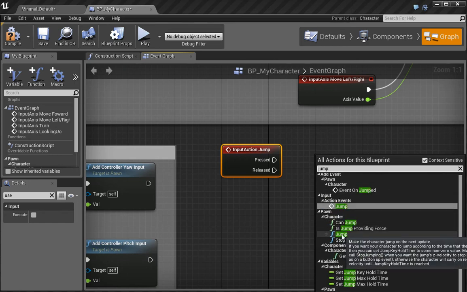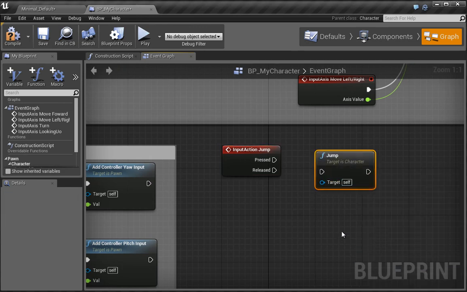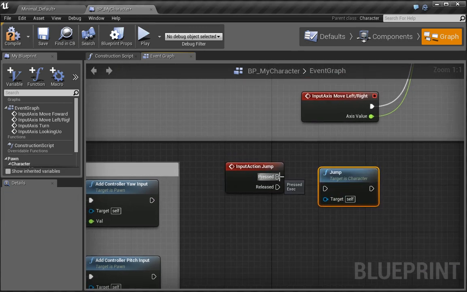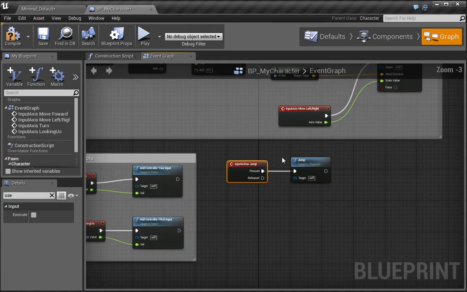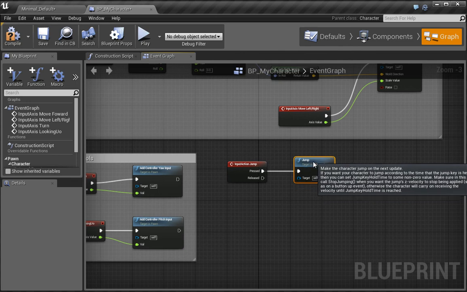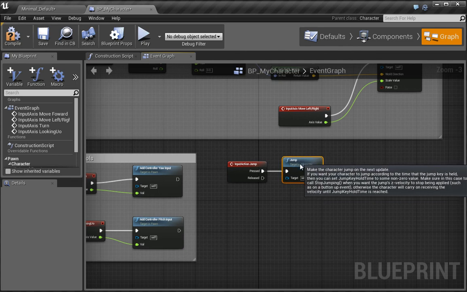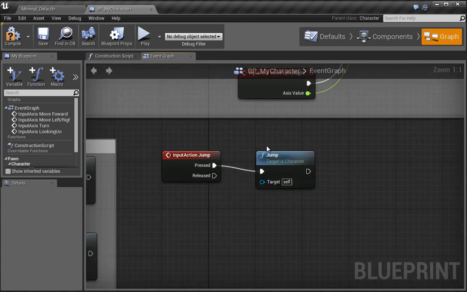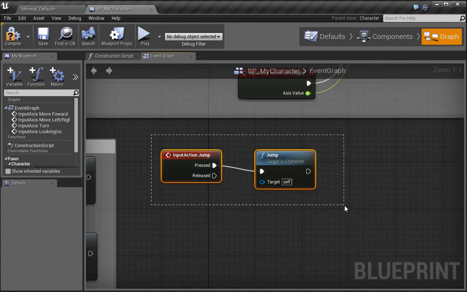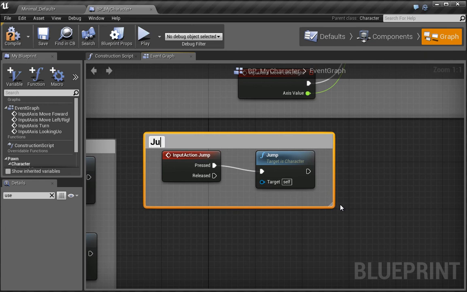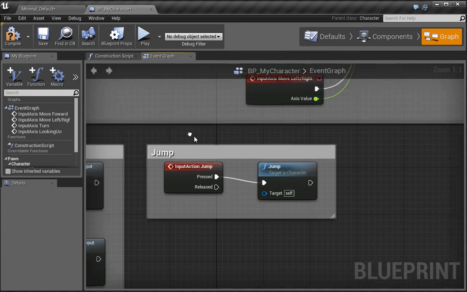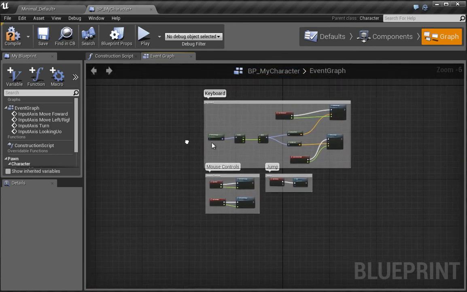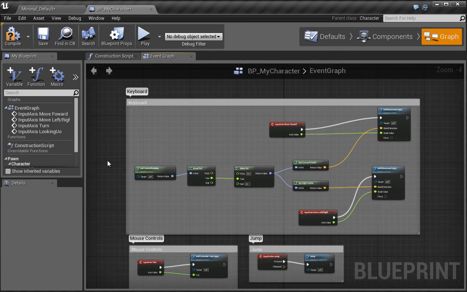And you can see we have a jump value here under the character, and all we've got to do is on pressed we just make this jump, and this value is already set up here inside Unreal, so you don't really need to bother setting these values up here. So let's select this, press C, and type jump. So what we have here is all the controls created for our character.